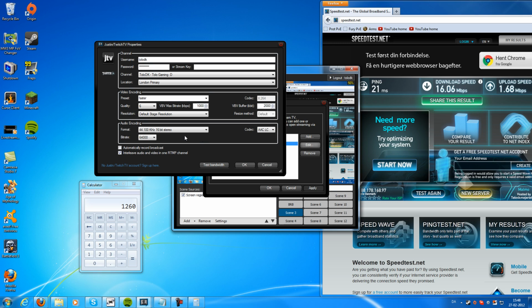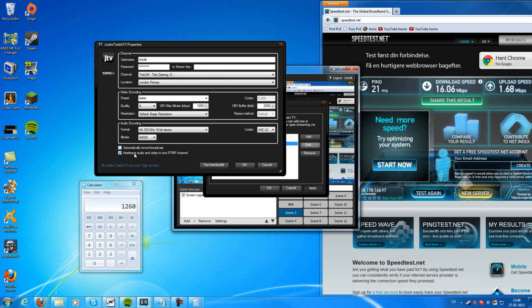The next thing is you have two checkboxes down here. You can automatically record broadcast. And now what does that mean? Well, you can record whatever you're live streaming down to your computer. I do not recommend this, guys, because that will take up a lot of your CPU as well. And the quality isn't the best, to be honest.